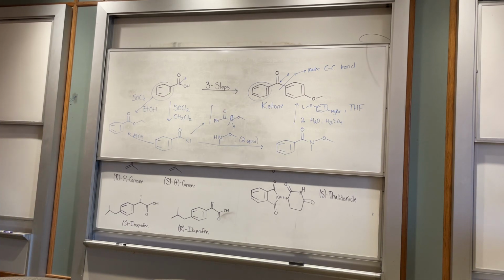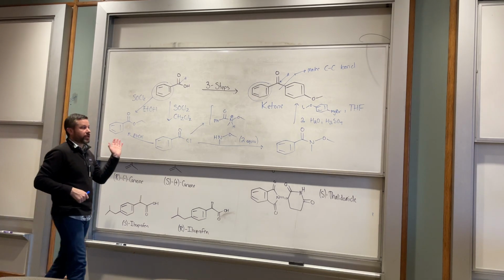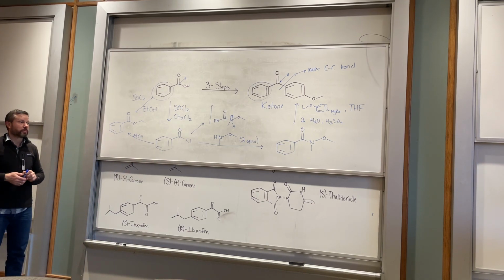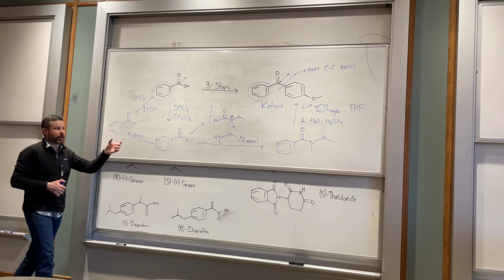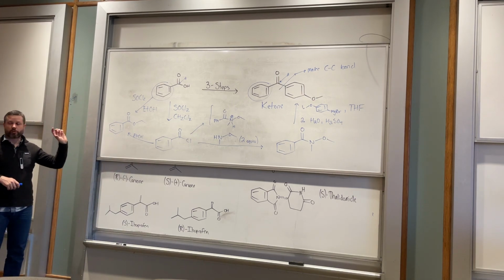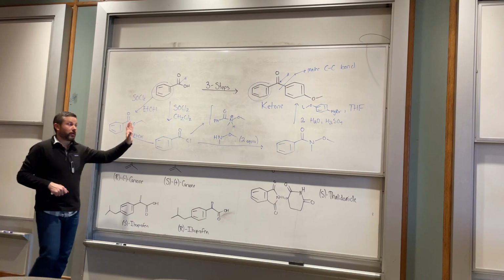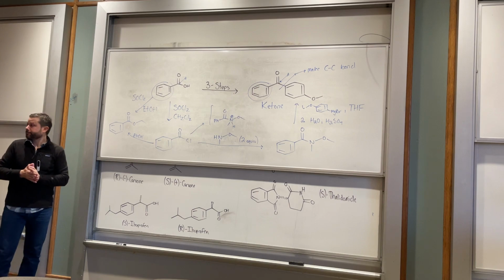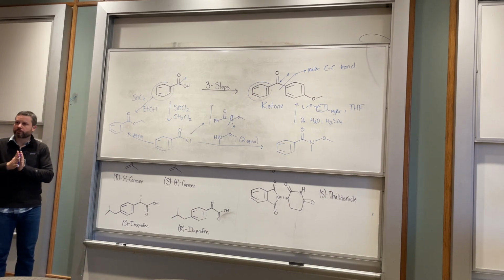You said the Weinreb amide is the only amide you could add a Grignard to. No, the only amide you could add a Grignard to and reliably make a ketone. Yeah, so the book says that you could add a Grignard to any amide and that will result in the formation of a ketone. That's not actually true. That can happen with some amides, but definitely not all amides. And so Weinreb amides are a reliable way of making a ketone. There's no ambiguity there. Make sense? Other questions?